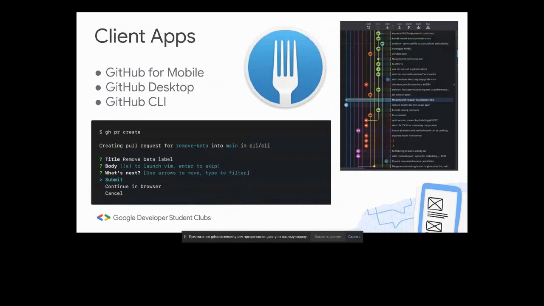So now, coming to the client apps. You can take GitHub with you on any connected devices, let's say your mobile, desktop, or CLI. You have multiple ways to access your repositories.